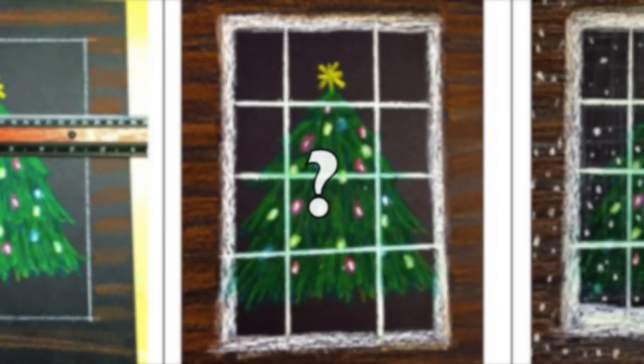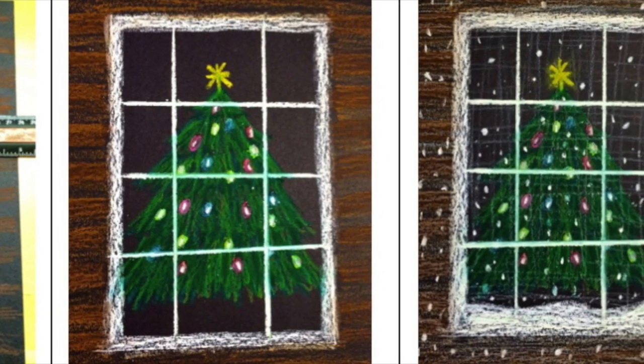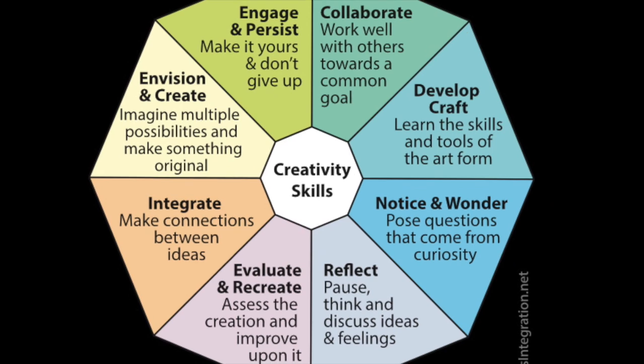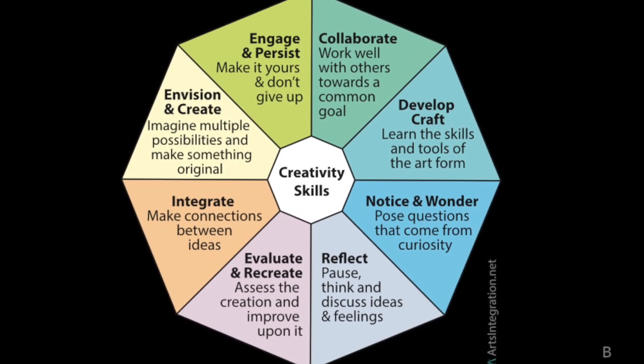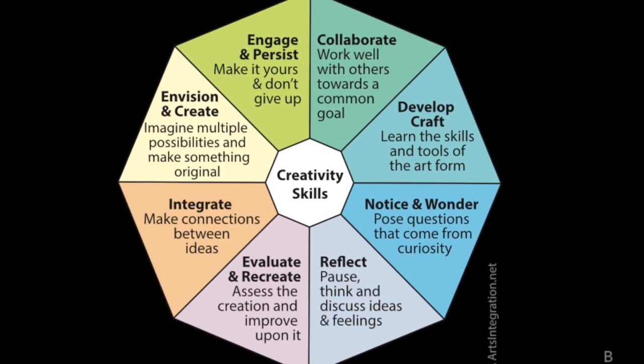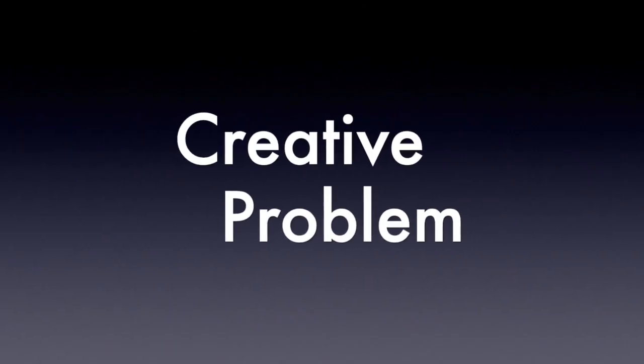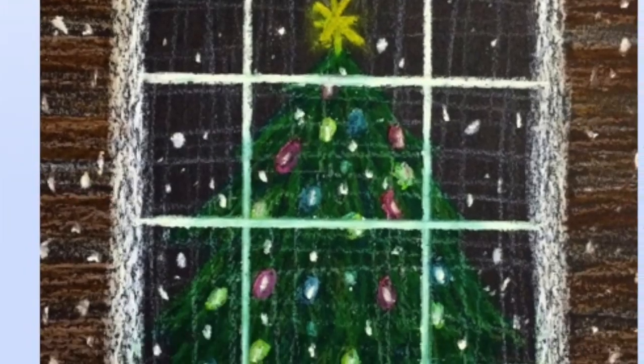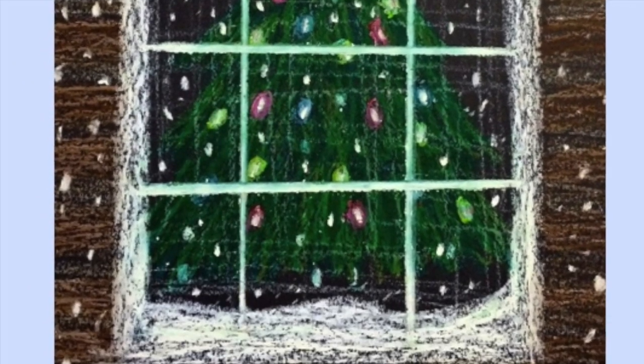So how can we improve upon this project? How can we retain the best conceptual components of this project and also develop creativity skills in our young artists? Let's consider the creative problem that we're asking students to solve. In the original project, there wasn't much of a creative problem at all, as this was essentially a direction following assignment. What creative problem could this project become?